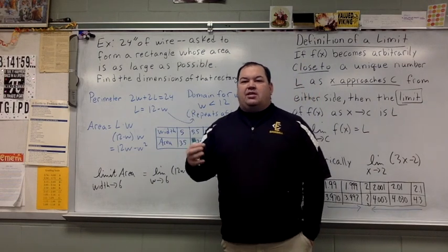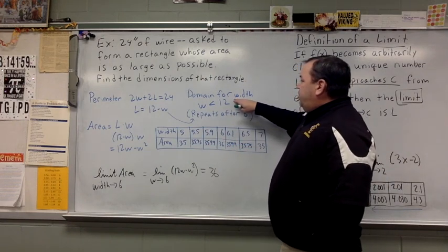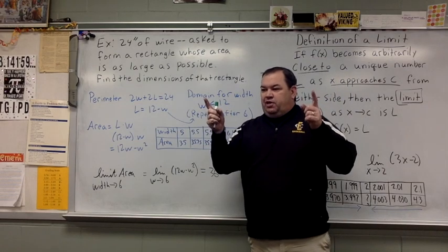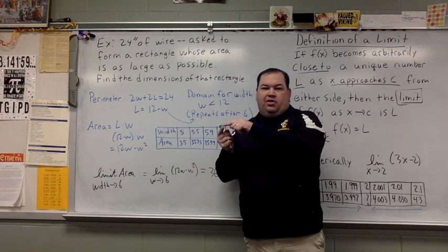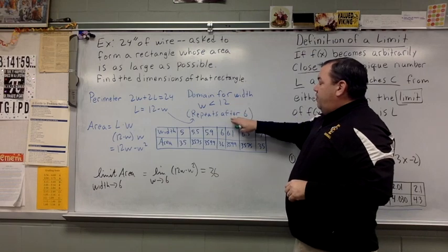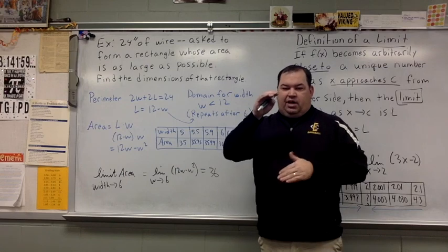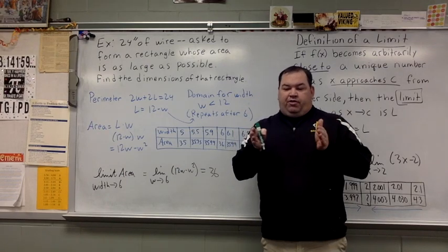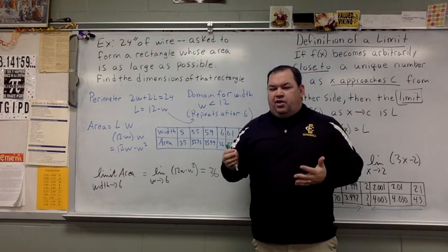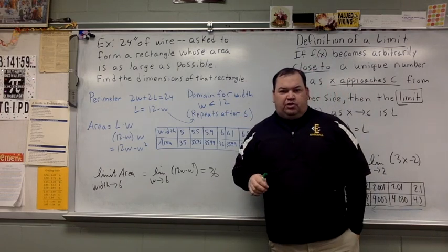Now, before I start guessing on what width or length I should choose, I thought about the domain, and my width has to be below 12, because if I go 12 for width, I have 2 of those, I have nothing left for that other side. So it has to be less than 12. Once I get to 6, the width and the length are the same. So 5 by 7 or 7 by 5 are actually the same thing. So I picked 6 as my target for this example.